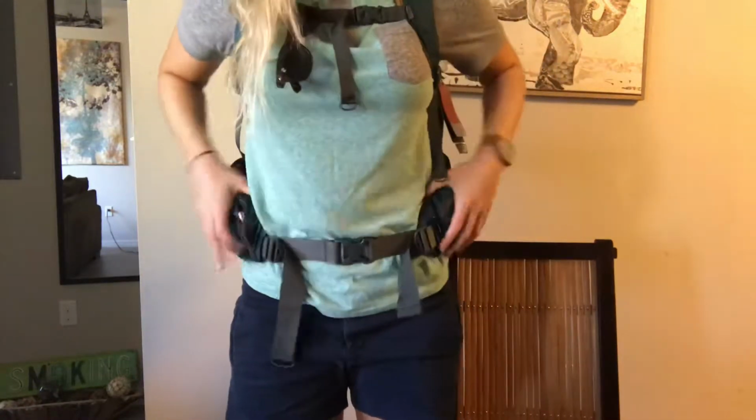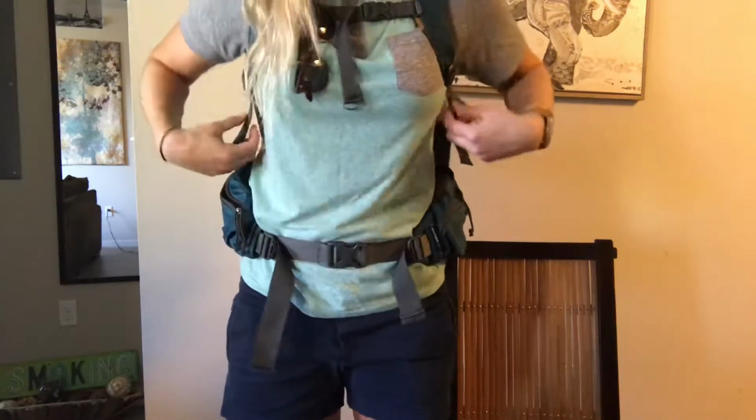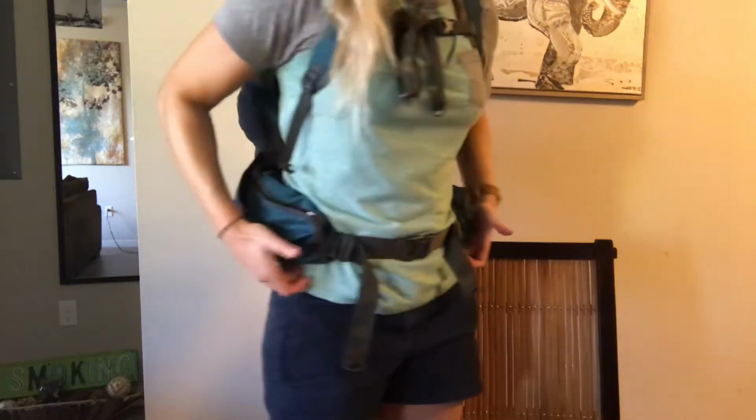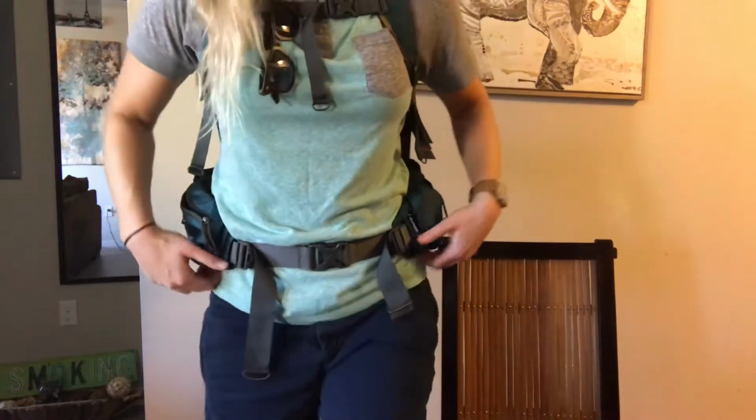So as for fit, I told you I've already had the hip belt pull up on me. And if I decrease the shoulder straps, then the bag comes away from my body a little bit. Plus, this seam down here that I mentioned to you guys before, I just feel like it's going to dig right there on my hip bones. But I guess the only way you'd really know is to invest in keeping the pack and really getting to try it out there on the trail. As I told you, I'm not going to be doing that. So for me, it's more of what feels good and then getting out there on the trail and hoping for the best, I guess, with the pack that I've chosen.